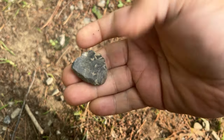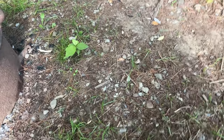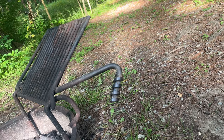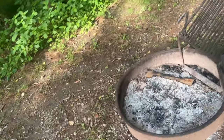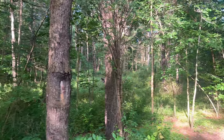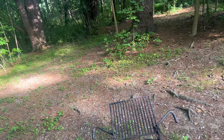So this is going to be really easy for my flint and steel section. It's right here, right next to the campfire. Cool. We'll see if it works. I'll start one probably later tonight. So I wanted to go deeper into the woods, but there's no free camping up the way I am. No, there is, but it's like in a cornfield or somebody's house. I wanted some woods, so I have neighbors. But this is better than a cornfield, I think. We'll see.